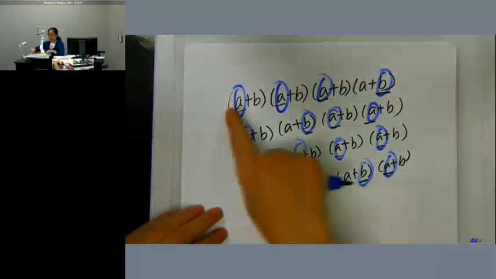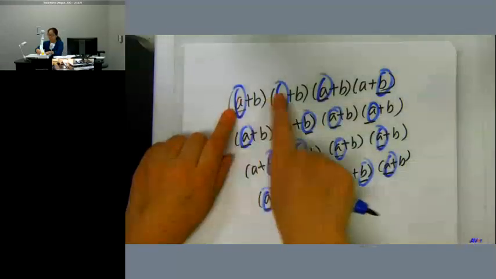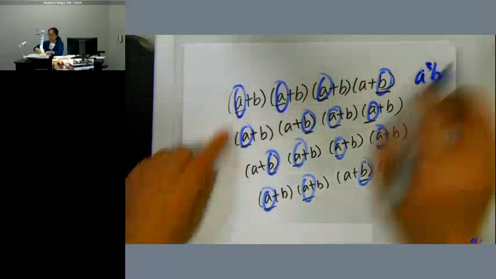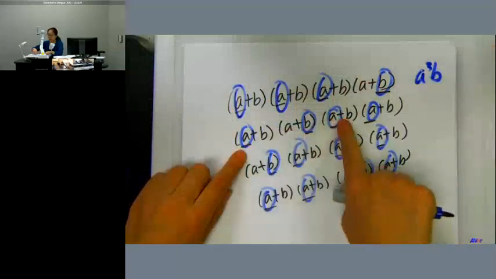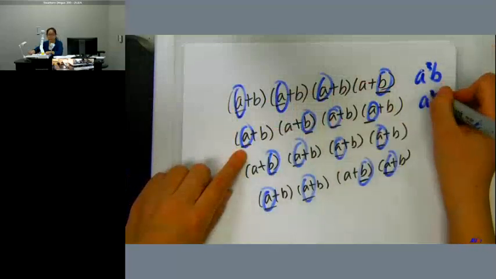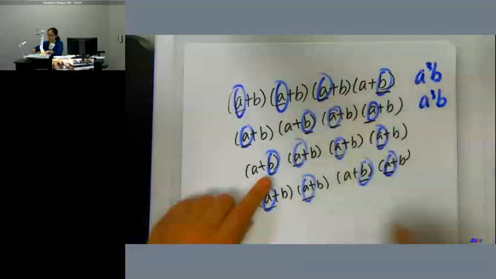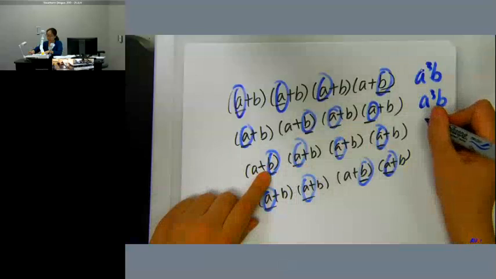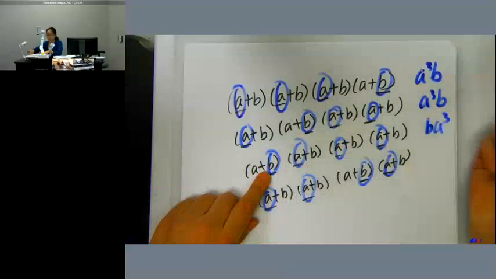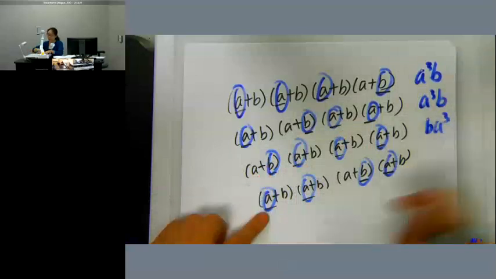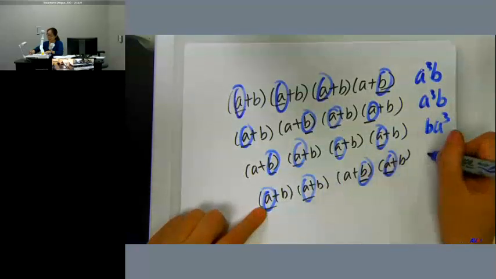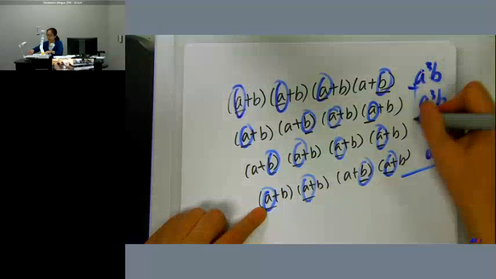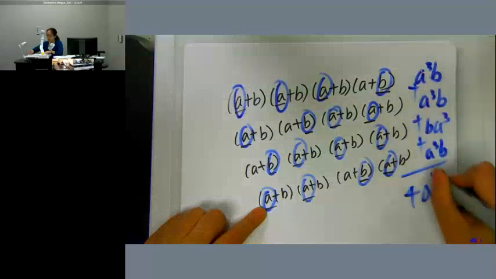But in either way, look, a times a times a times b will give us a cubed b. A times b times a times b, still gonna give you a cubed b, although in a different order. Then b times a times a times a, so you get ba cubed, but ba cubed is the same as a cubed b. And a times b times a is still gonna be a cubed b. So all together, if you add them, you're gonna get 4a cubed b.